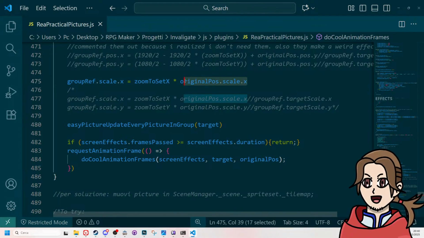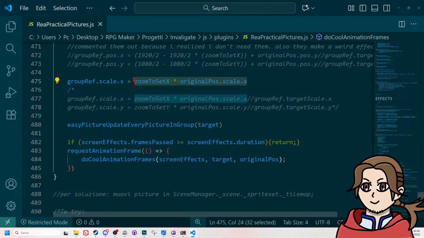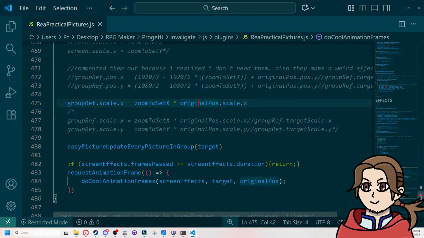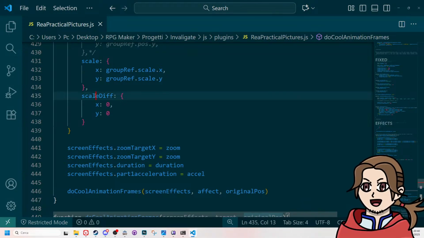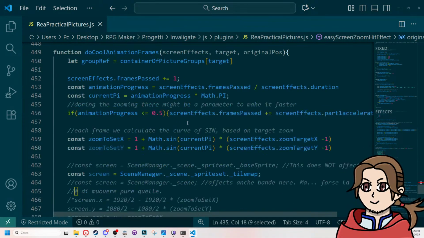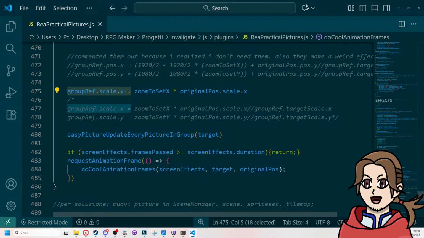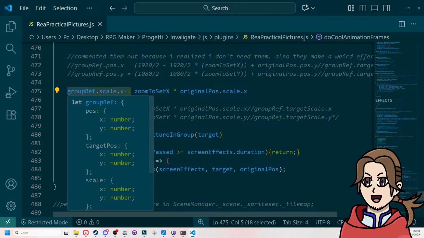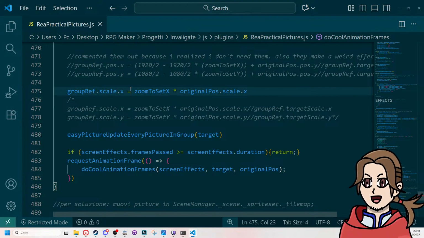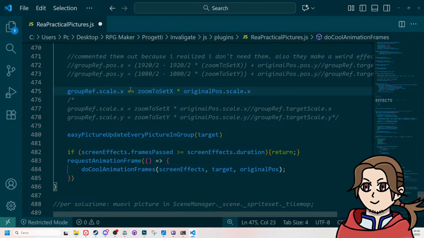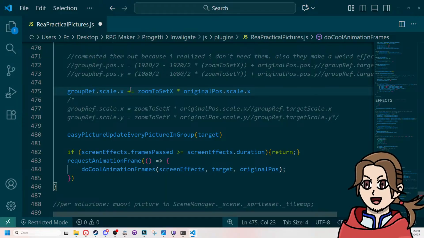So if this is 100, it doubles and it's 200% size, which is right. Now we need to consider the parameter we set here, the scale difference. Because this time I don't want to set it. Setting it is wrong, because that means we are gonna overwrite every other change we do elsewhere. So we're gonna add instead. We are gonna add a value to it.